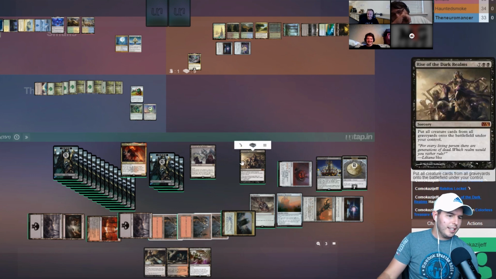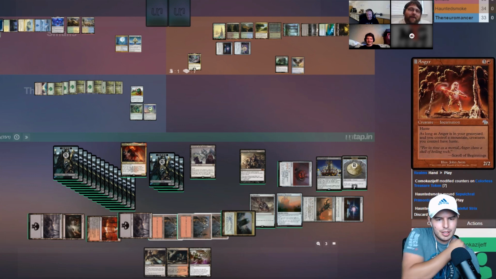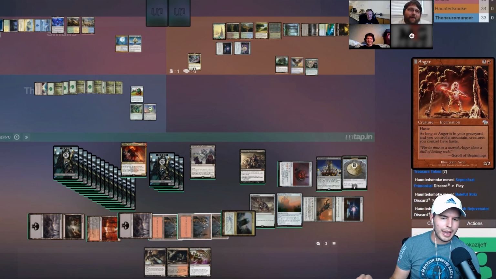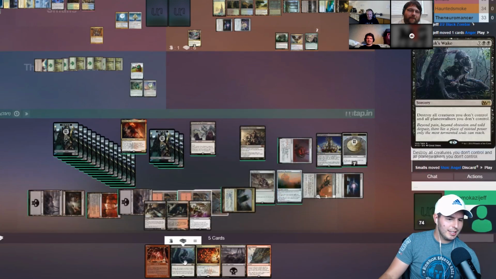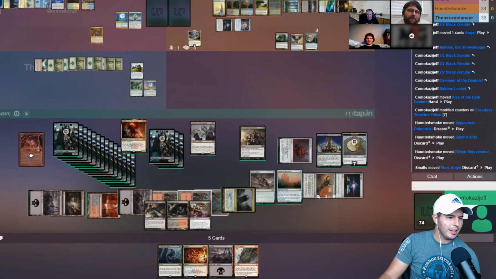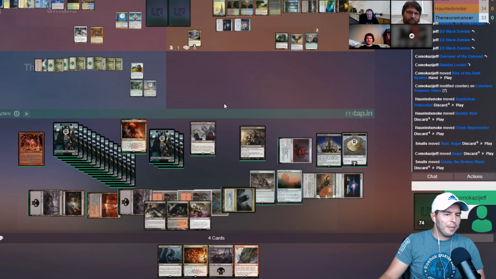Oh, man. Yeah, all creatures, all graveyards, which actually means I lose anger. I lose haste. Oh, I forgot about that. Unless there's a way I can kill him again. Oh, dang it. All right, well, I'm going to get all you guys' graveyards.